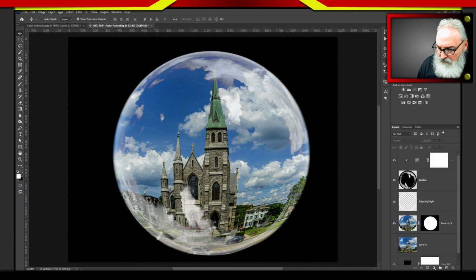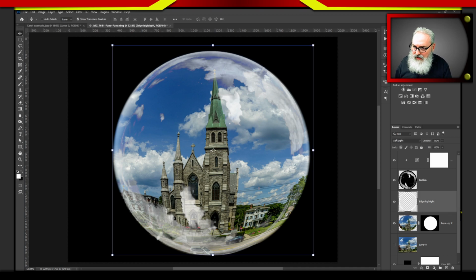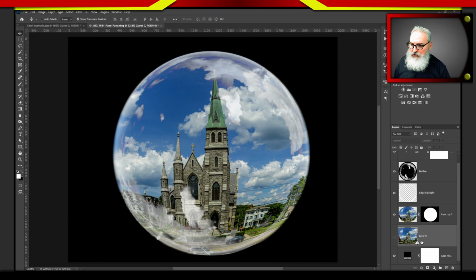Okay. All right. So, one of the things that you have to be concerned with is working non-destructively. All right. And I showed you a good example of that when I forgot to replicate my layer before I warped it. And then when I needed to go back to that layer, I wasn't able to. All right. So here's a perfect example. We have this warped layer to give it that bulged out look. Okay.